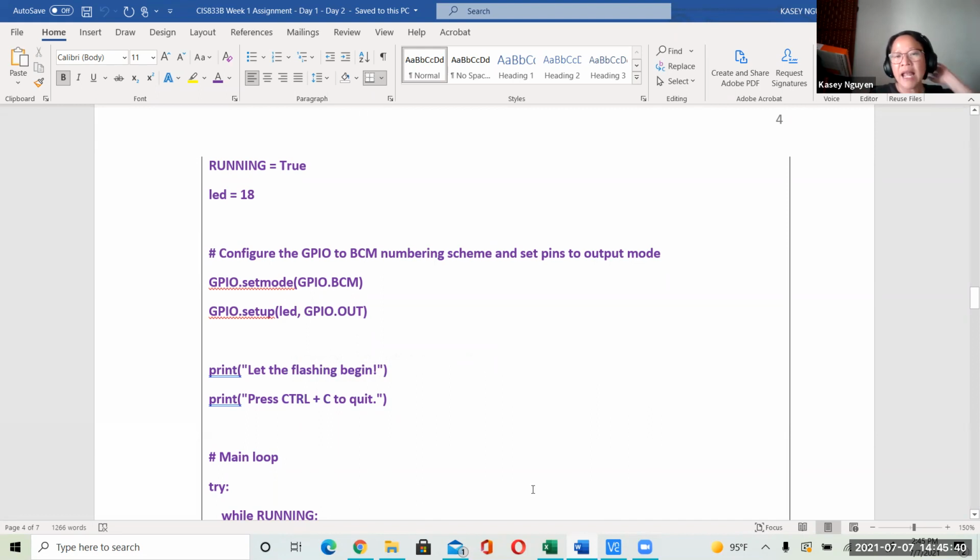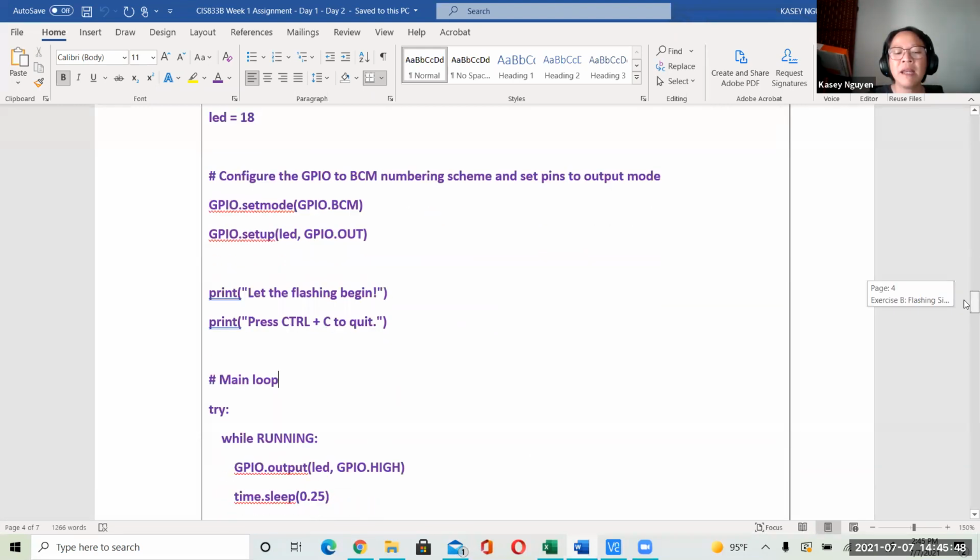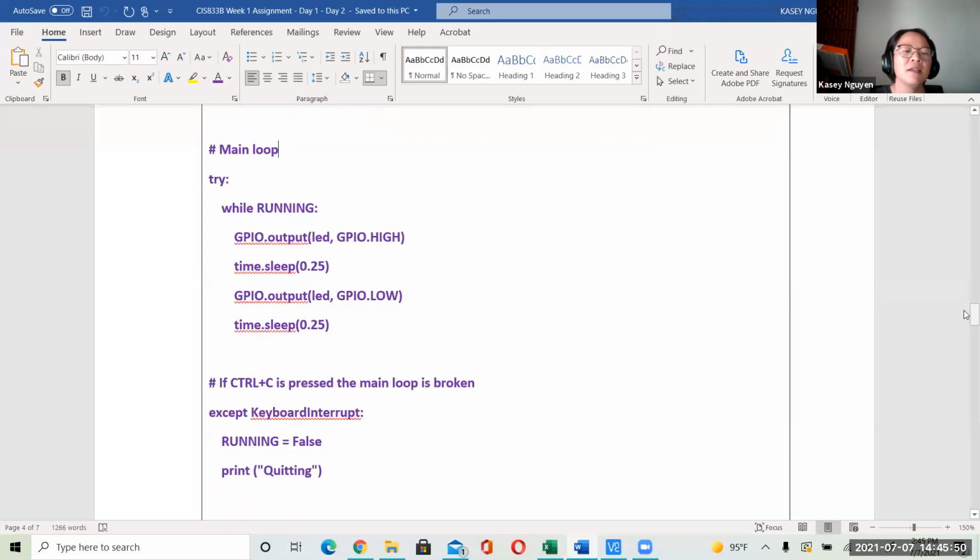So in the main, Python doesn't require a main location, we don't need to label it main. This is the main area of your script. Here we are going to handle the exception. An exception can be an error, or it can be used for an interrupt.